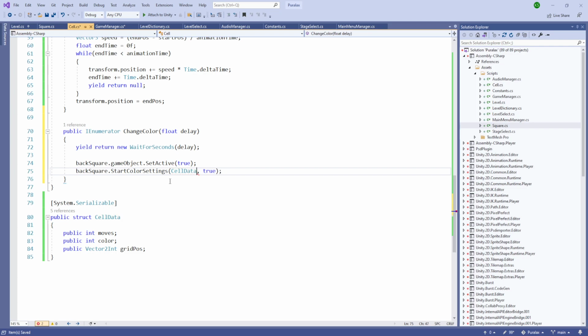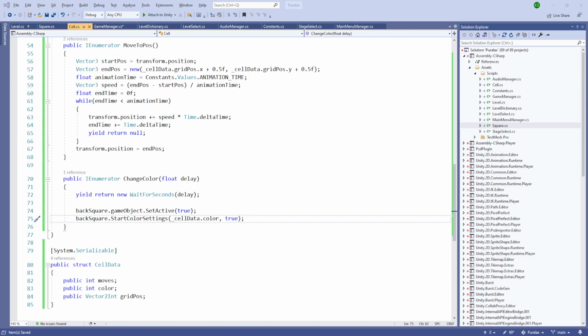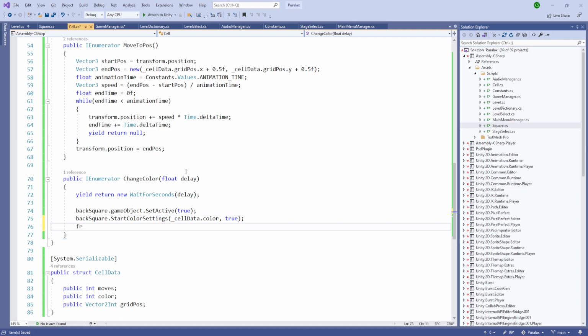Cell data.color. So whatever is at the cell data, we are going to pass the color, and after that the front square is going to be at the back. So here it doesn't matter whatever color we pass, but it's going to be at the back.